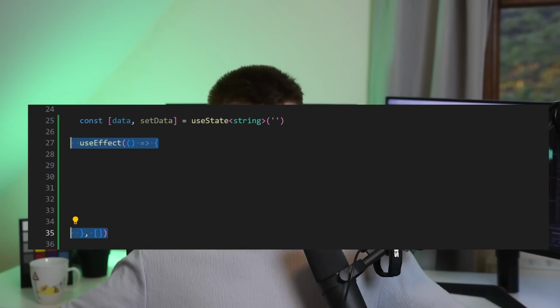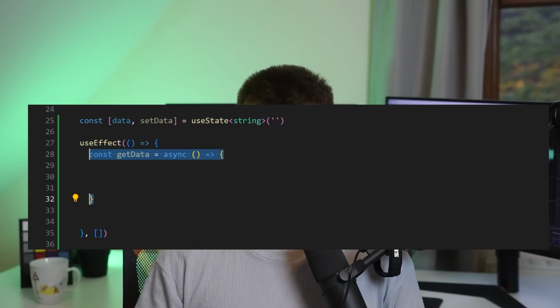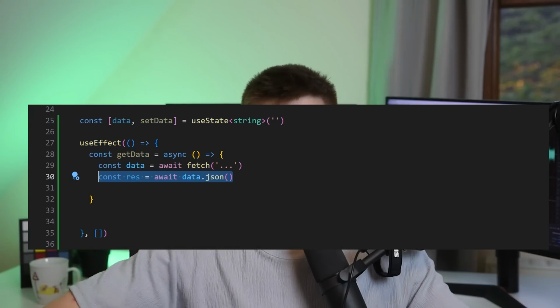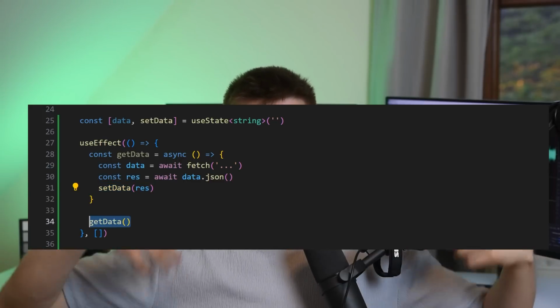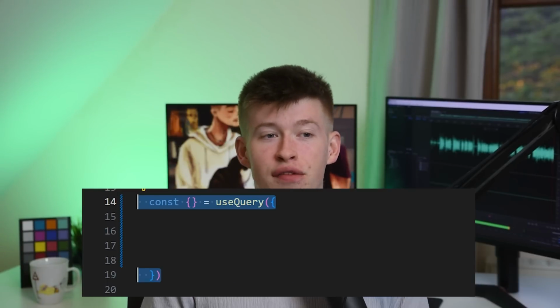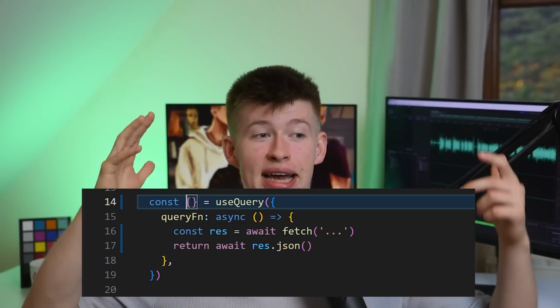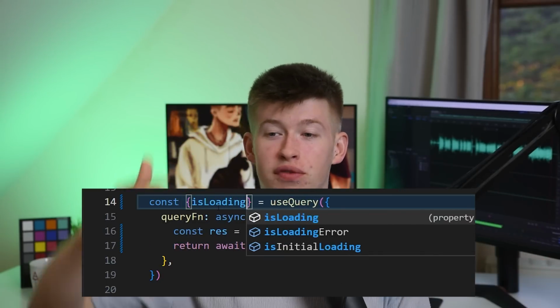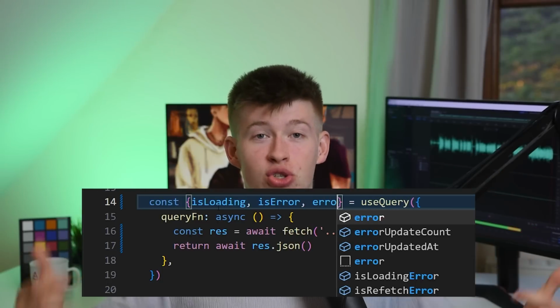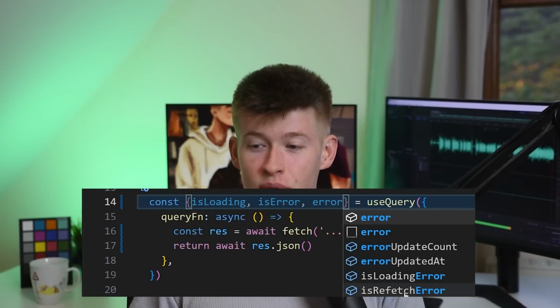If you're a beginner, chances are you're fetching your data inside of a useEffect, putting it in state and handling all the errors and loading and so on yourself. You do not need to do that anymore, at least with TanStack Query. All that is handled for you. Loading states, error states, caching, retries, it's all in there. Infinite queries for infinite scrolling. There are so many solutions that TanStack Query offers out of the box that just work.